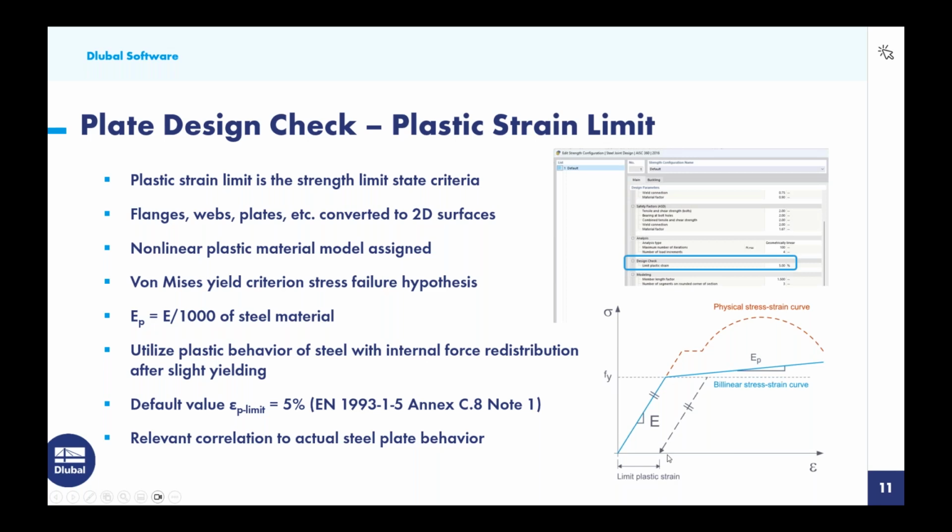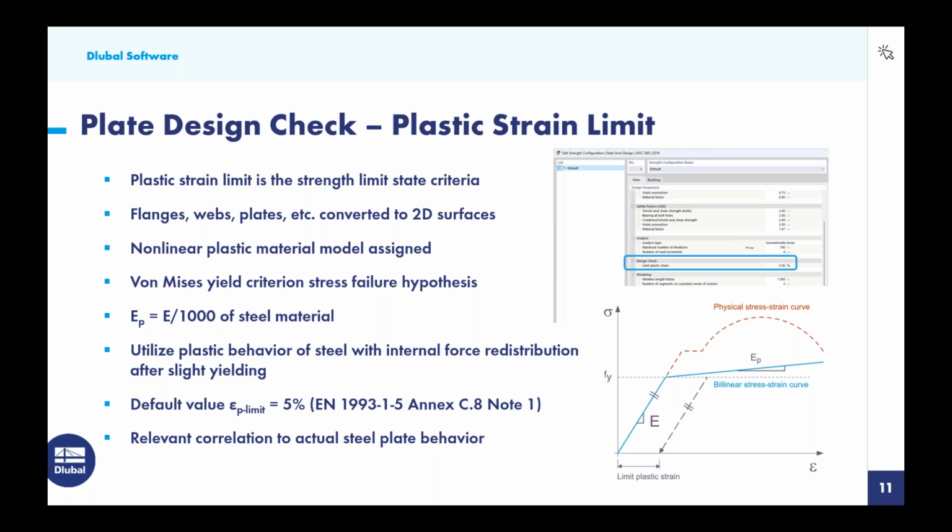And we see this indicated here in the stress strain diagram. So we set this limit plastic strain, again, follow this dotted line up to allow partial yielding. Now the default here is set at 5% for that plastic strain limit. This comes directly from the Eurocode with the section listed here. When we reference the AISC, there is no specific reference to what the plastic strain limit should be set to when we are considering FEA modeling for connection design. So therefore, we do refer to the Eurocode, but this is fully adjustable in the program.